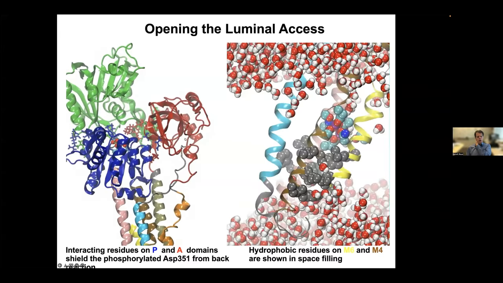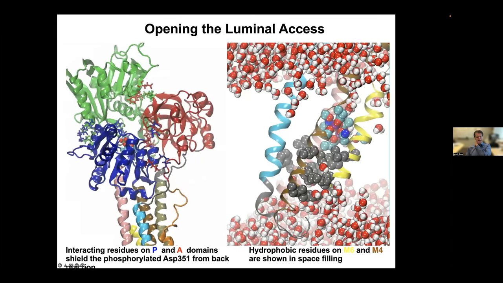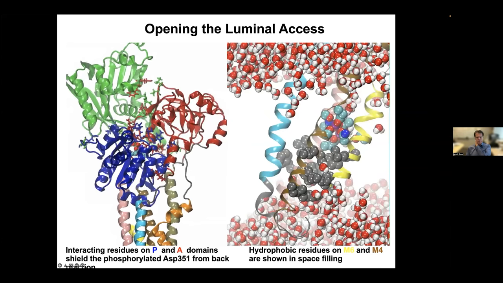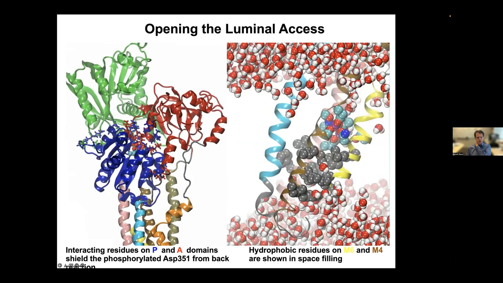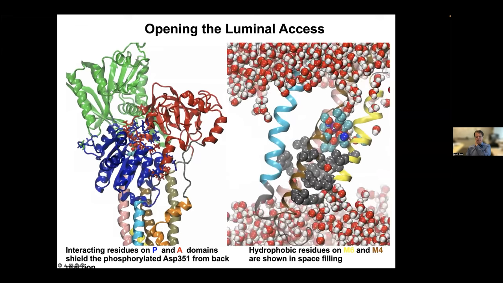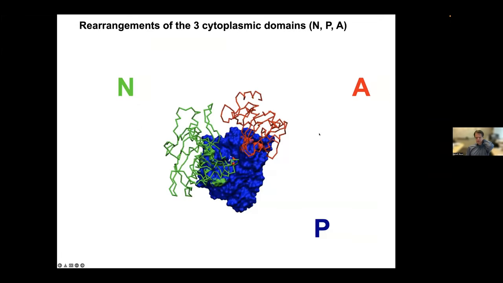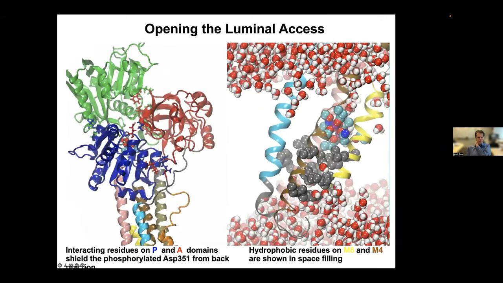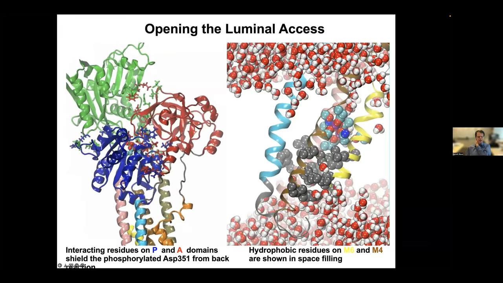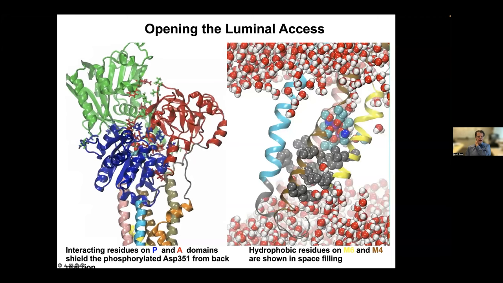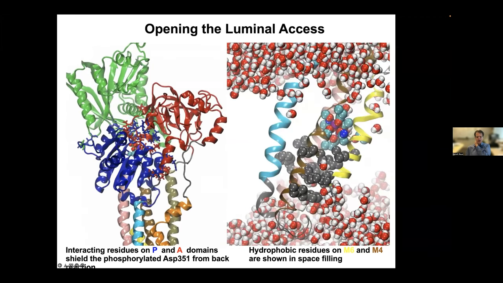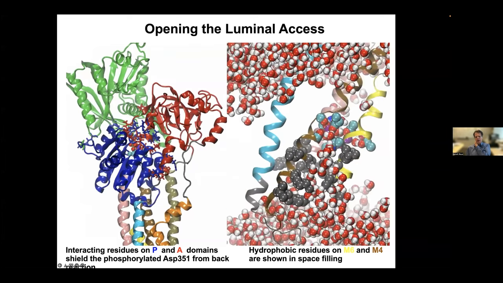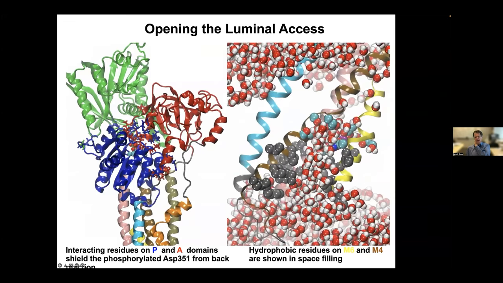So this is the occlusion of the pump as the ATP is around here. Where's the ATP? It should be here. I don't see it. Oh, no, I'm sorry, that's why I didn't see it. This is the opening of the luminal axis, the most dramatic thing. So the pump is phosphorylated already; I jumped a few states here. This is the actuator domain that will bind on top of the phosphorylated residue. And now this is the closed gate. The calcium is already inside, and you're going to see these gray balls move around, and now bang, the pump is open like that. You see?